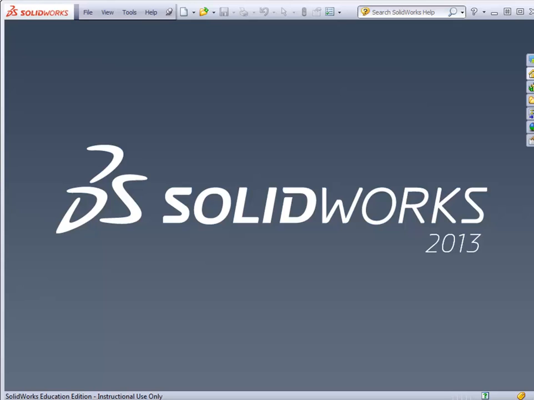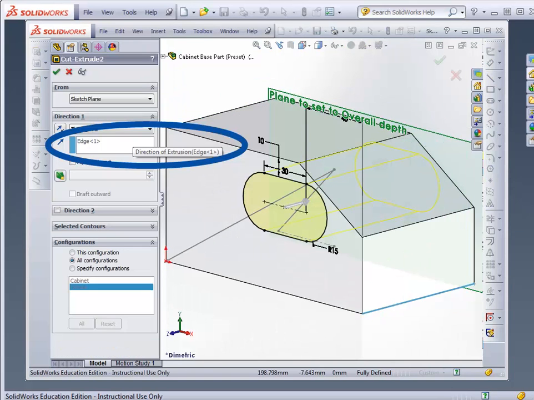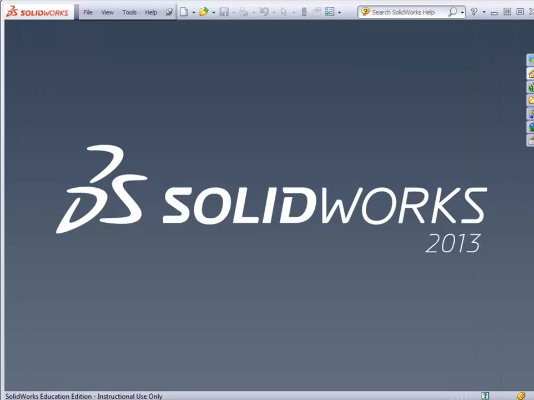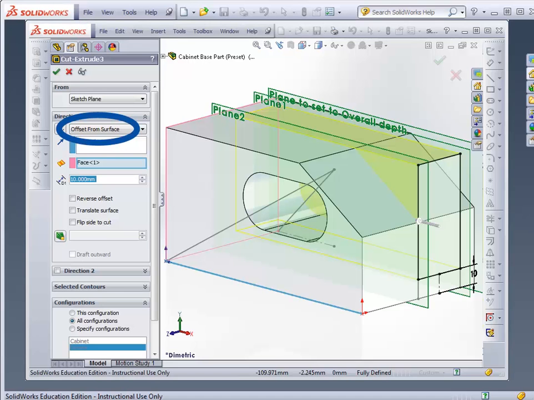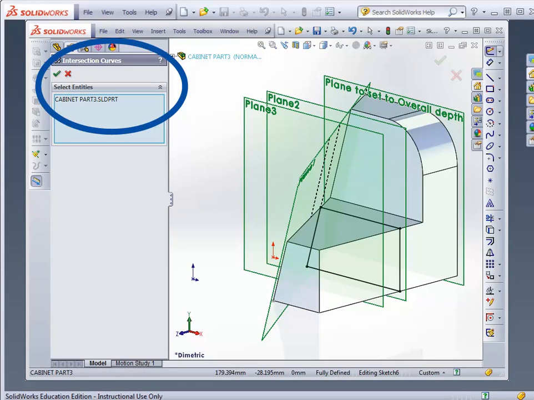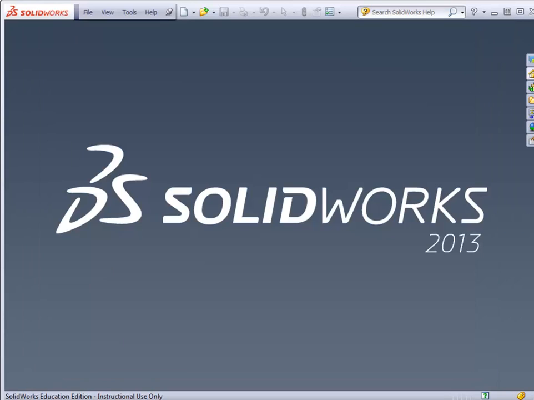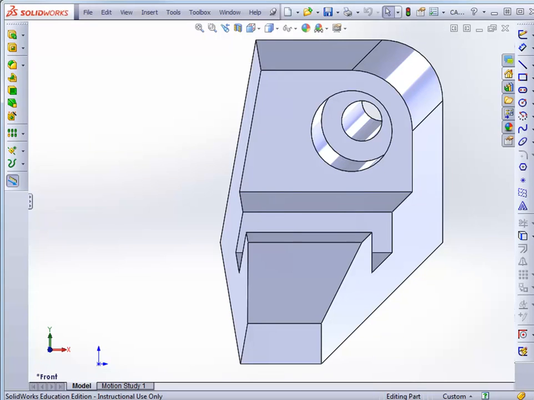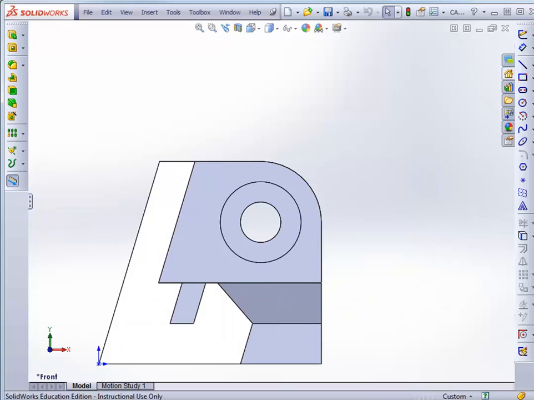The explanation in the presentation might work on other platforms as long as the software allows at least configurations and extrusion along vectors. If it can also do offset from surface, up to surface, as well as extraction of intersection curves, it is even better. The configuration for the oblique projections will be deformed by extruding along a vector, and both the oblique and normal should still match. But this time, it could be done in a more conventional way.